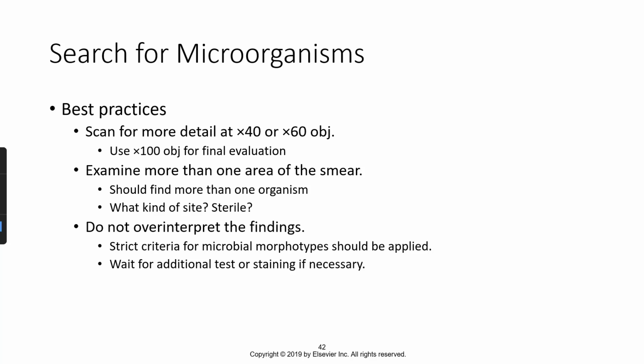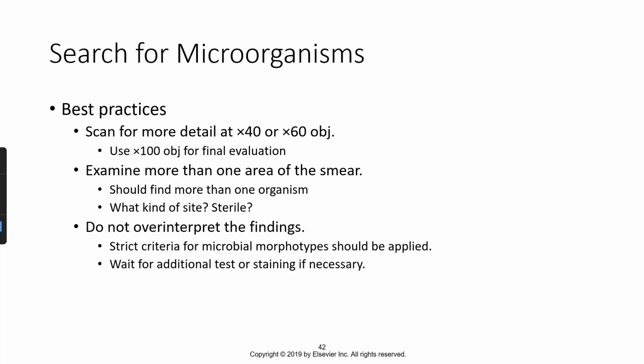You also want to consider what kind of site did this come from. If it came from a sterile site and you find any bacteria, it's significant because there shouldn't be any bacteria in a sterile site. If it came from a site that has normal flora or normal bacteria on the surface, then it's probably likely that there should be bacteria on there.